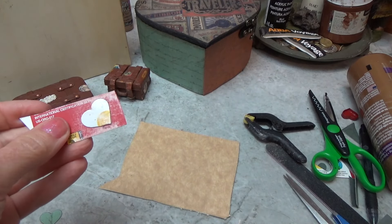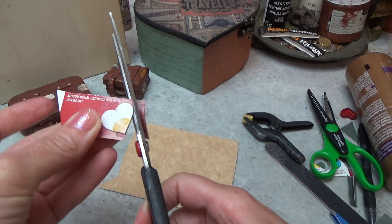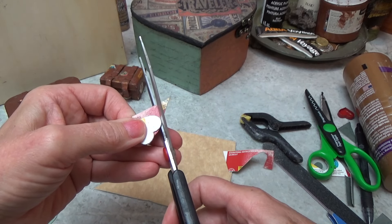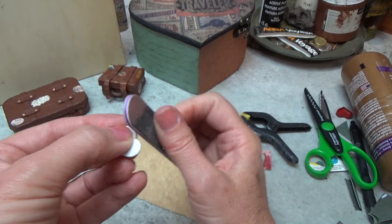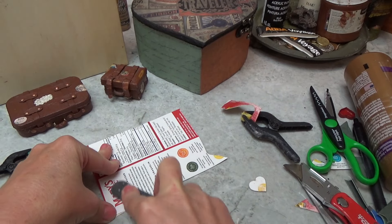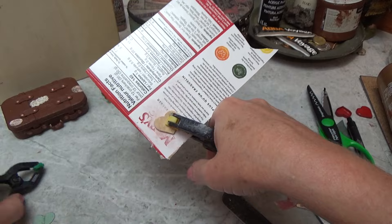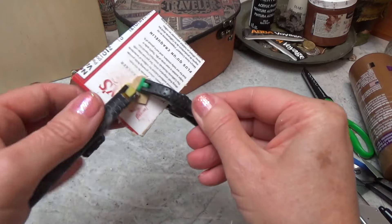Now that it's grabbed on, I can cut around the heart shape again. The reason why we double up the pieces of cardboard is because I want to glue sides to the heart shape — I just need a little bit of a thicker edge to glue onto. When I'm cutting here, I'm not going to force my scissors inside that little lump. I'll go around what I can do easily, then come back and cut that out. Once done, I'll take my emery board and lightly sand away any remaining bumps. Now I'm going to glue this piece to another piece again, making sure to leave room all the way around to glue sides to. Remove any extra glue that oozes out and let this sit for five or so minutes until that glue grabs on.